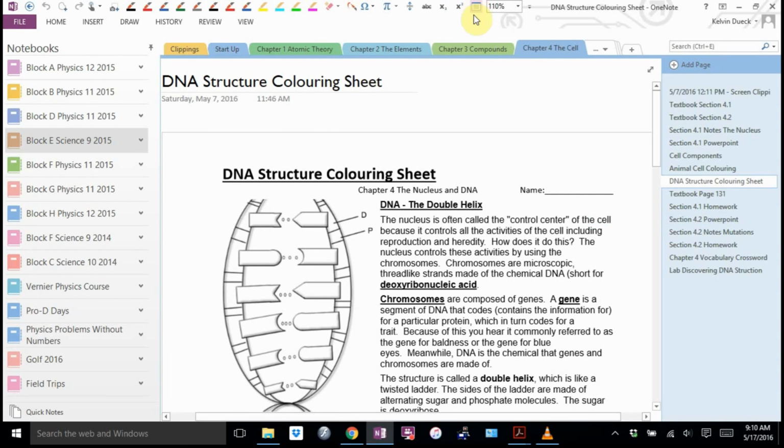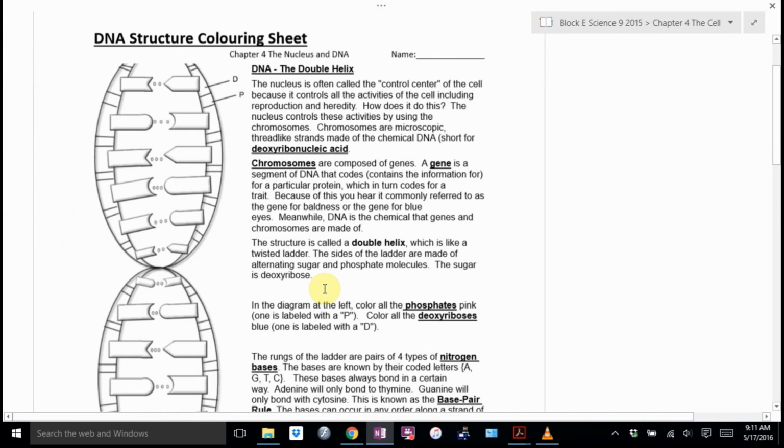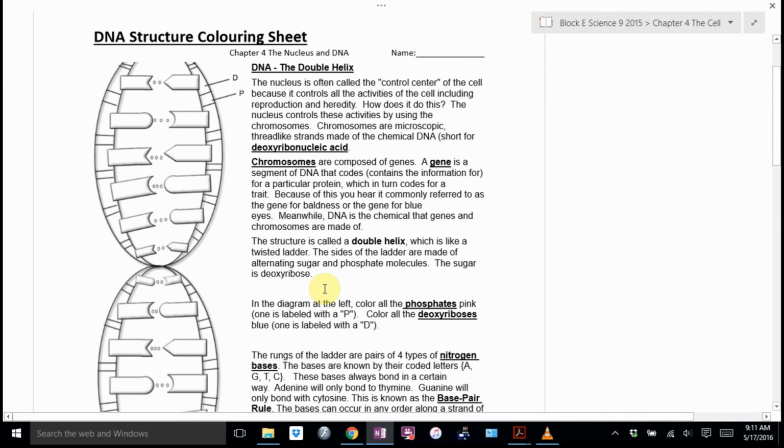So this is the DNA coloring sheet. This is what a piece of DNA might look like. It's a representation, because again, on the molecular level, things aren't all rectangular and flat and orderly, but it's a good representation. So we call this a double helix. A helix is like a ladder, and a double helix is like a spiral to the ladder. It's a ladder contained inside of a ladder. It's often called the control center of the cell.